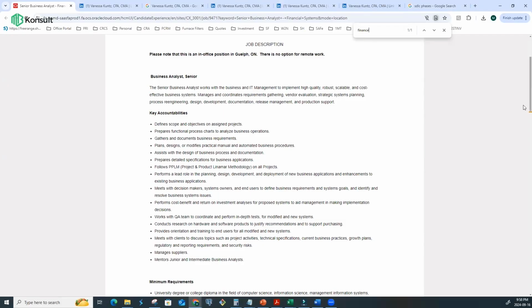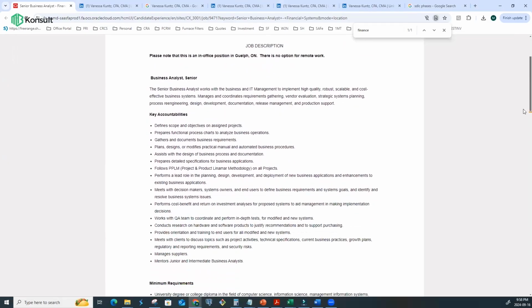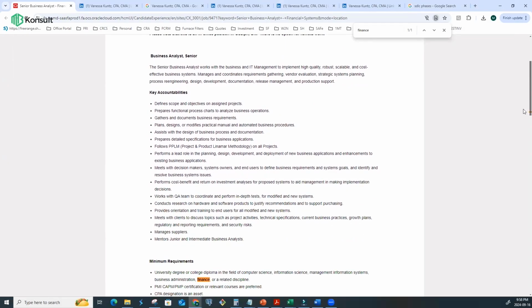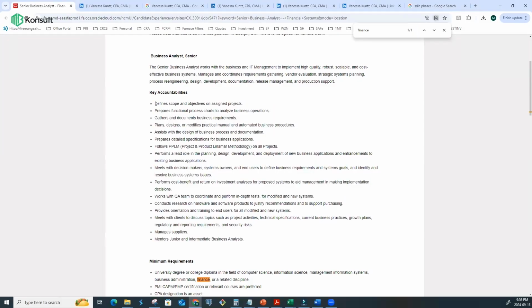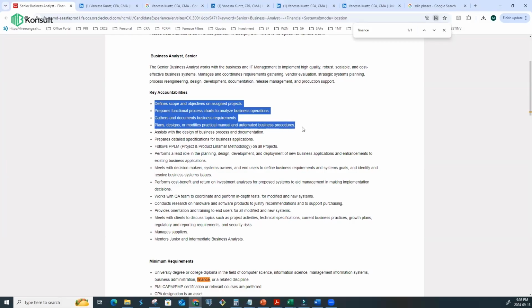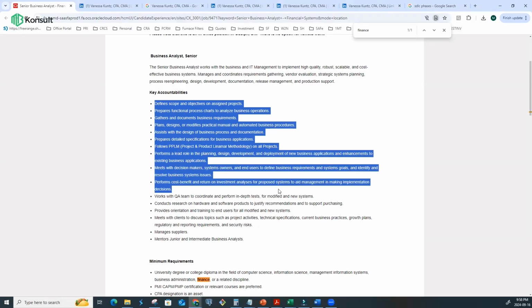So again, we don't know what they're going to ask, right? But what I'm saying from the JD, they're not looking for somebody that has finance knowledge per se. From the beginning to end, there's nothing finance. It's mostly BA. This is BA, BA, BA. This project coordinator slash PM. This also BA slash PM. This is mostly like PM, where you're performing cost benefit analysis and return on investment.